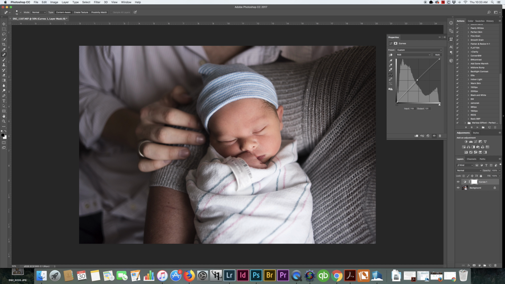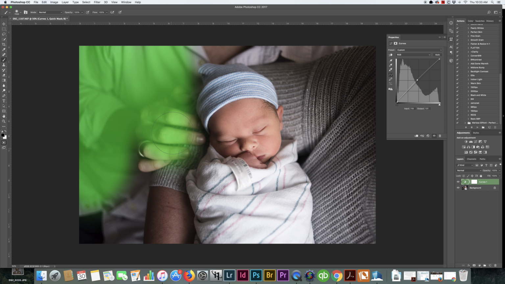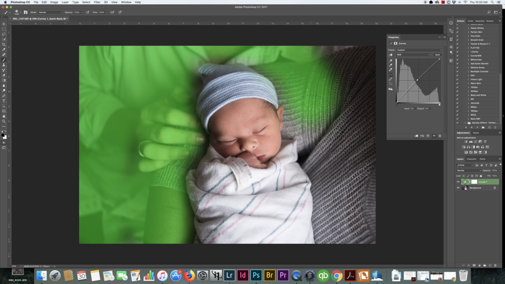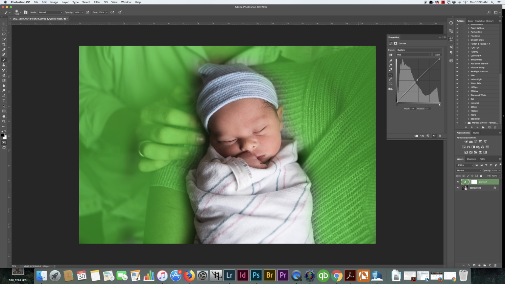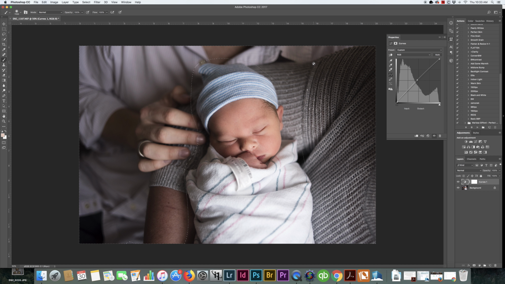Then I will press Q, which creates a quick mask in my brush, and hit B for brush. The baby here is really the focus, and everything else kind of falls into shadow. So I really want the baby to shine. So I just go ahead and use my quick mask to brush everything other than the baby and his blanket. I hit Q again to exit quick mask. I did that kind of messy. I just want to make sure that I have a nice big brush with the soft edges.